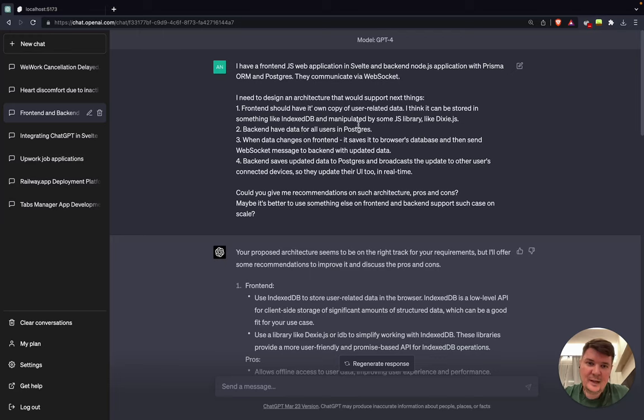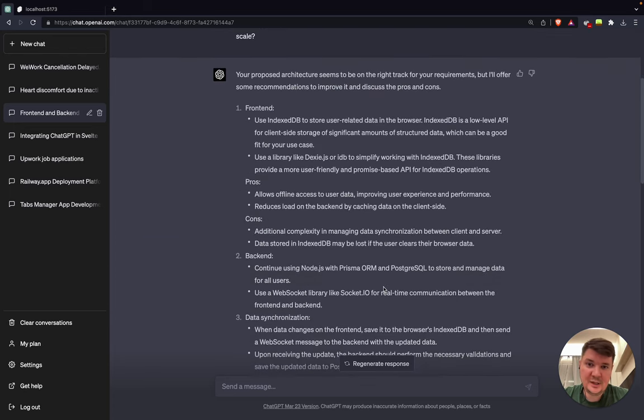I want to use a client-side database to synchronize all the data of the user, using IndexedDB or Dexie.js, which sits on top of IndexedDB and provides a promise-based real-time interface for IndexedDB. And basically I describe what else the app should do, how it should behave in my opinion. Like, hey, I think it should work like this, but could you give me any recommendations? Could you highlight pros and cons of my approach and maybe some other options, alternatives? So let's see what ChatGPT answers.